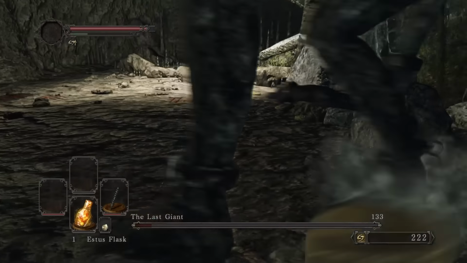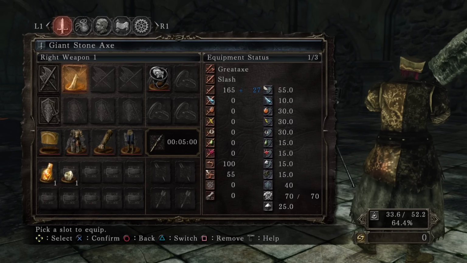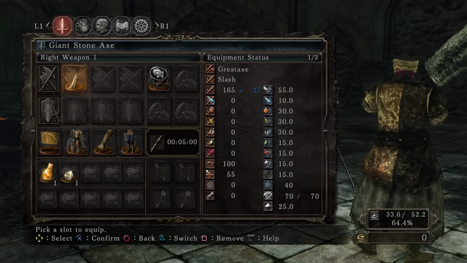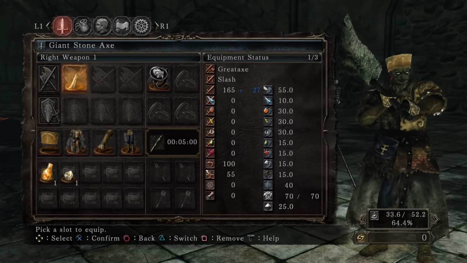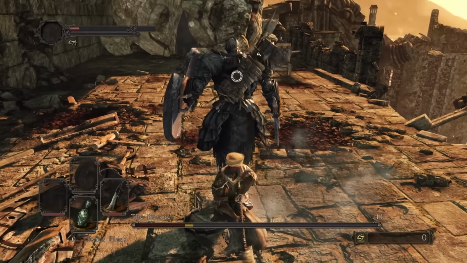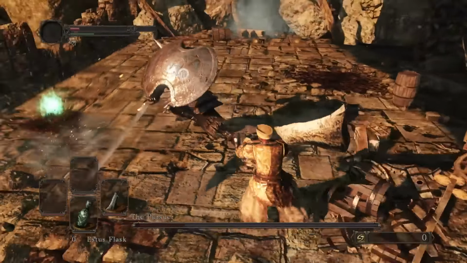With our first proper boss down, we can move on to the Pursuer, and we're going to give him a taste of the Last Giant's power by using the Giant Stone Axe that we got from the Last Giant's boss soul. This weapon, as you might imagine, is a great axe, and it's big, heavy, and slow. My favourite. I struggled using this one to be honest, and I actually died to the Pursuer.